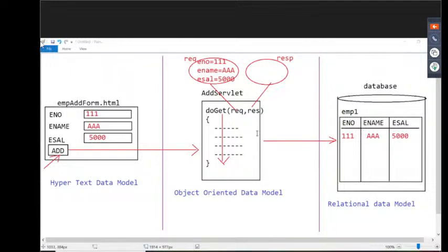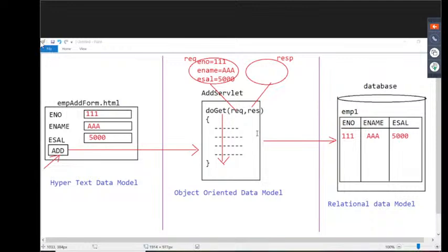Whenever we have differences in the approaches of representing data in both the data models, mismatches are going to be created. Those mismatches reduce data persistence. But to improve the data persistence, we have to provide solutions for the mismatches. To provide solutions for the mismatches, we have to go for object relational mapping.